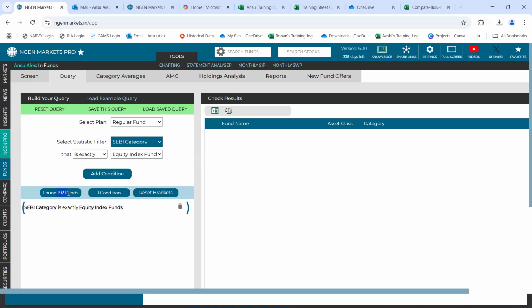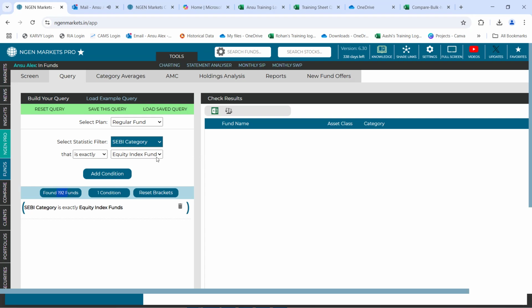Now, the second condition that I would be adding would be a fund name. Any passively managed fund would have majorly the name of the index that it is trying to replicate. Since we are looking at a fund which piggybacks Nifty 100 as a benchmark, it definitely would have the name Nifty 100 Index Fund.